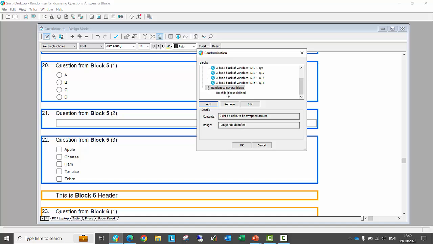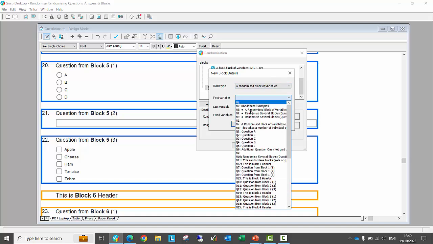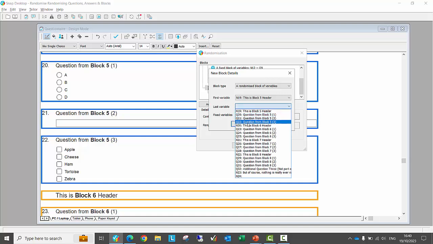We then specify our different, what we call child blocks. So this time, rather than a fixed block, it's going to be a randomised block. Starting off with my header for block 5, which was N19, note number 19, and ending with question 22.